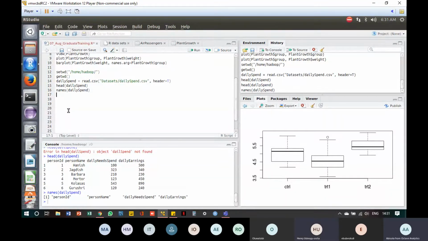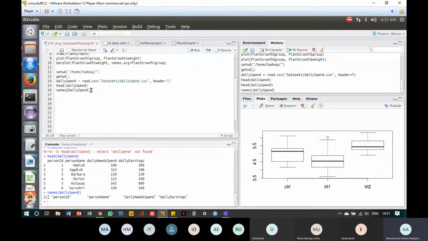So this is the data set we are using. The data set is present in the data set folder. And we could have just set our working directory to data set, but we don't want to do that. So if you don't want to do that, you're going to have to indicate it here when you are reading your file. So that's about that.